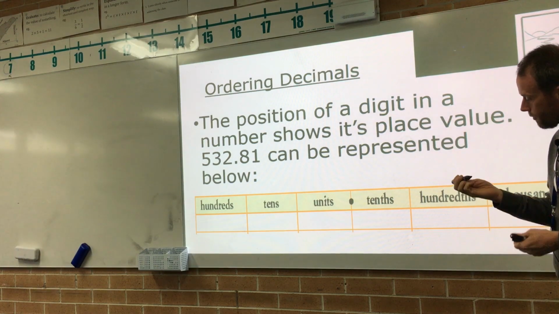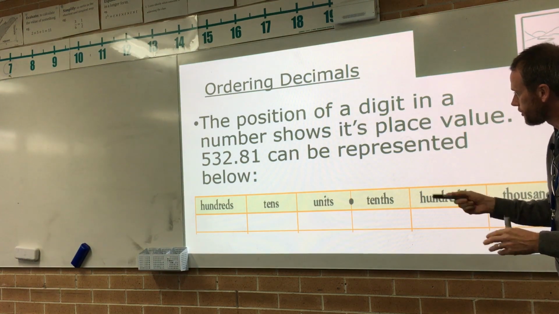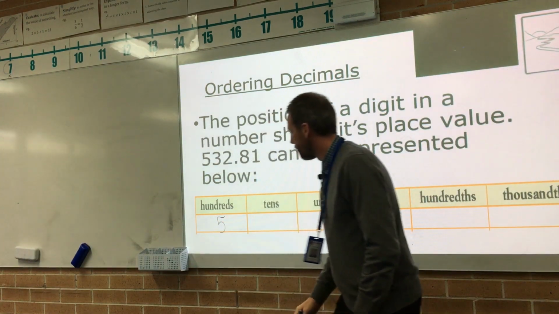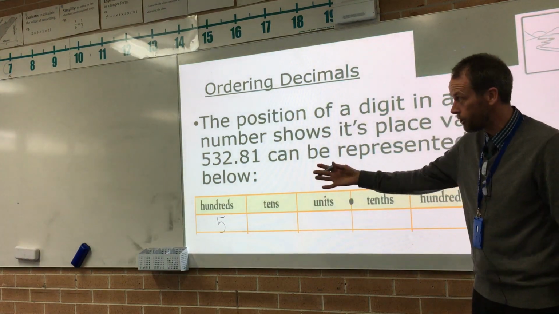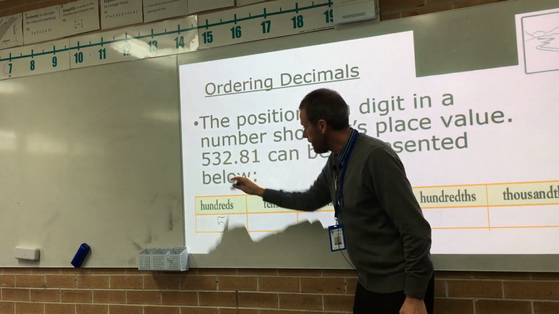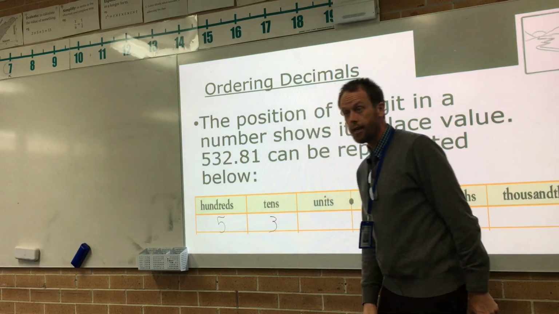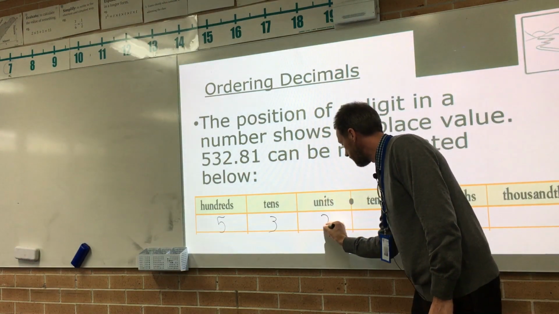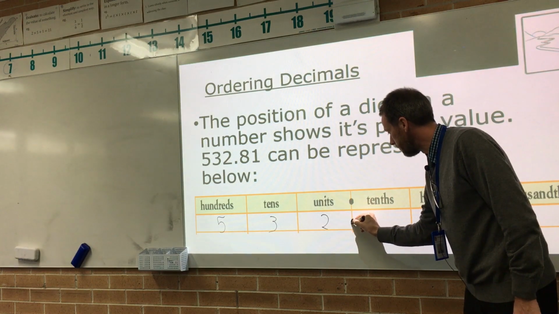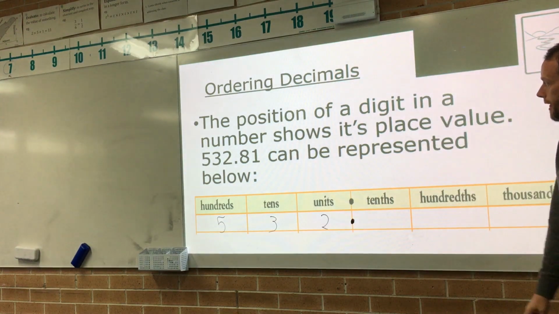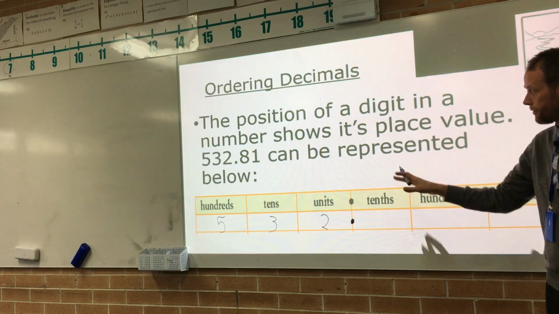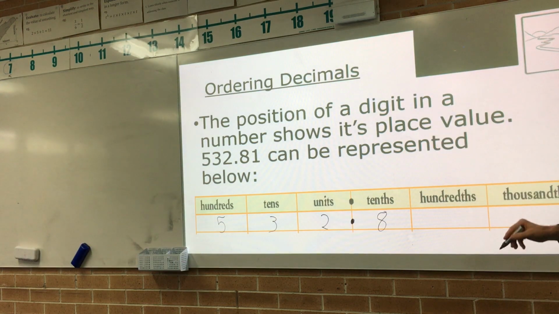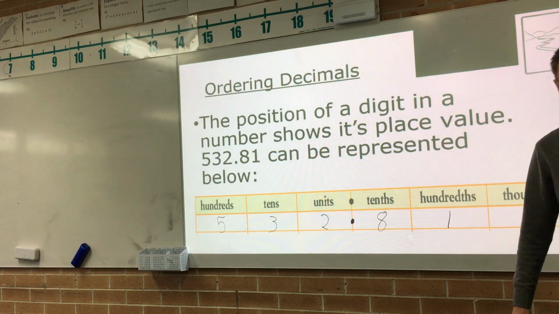So what are we looking at? We're dividing it up into the place value. Where does it go? So the 5, for example, would go in the hundreds column. And on the sheet that I've given you, you can now put this in. The 3 is 30, or in the tens column. The 2 is in the units column. Then we have our decimal point. All right? Then our tenths with the TH goes in the tenths column. And finally, the 1 in this number goes in the hundredths column.